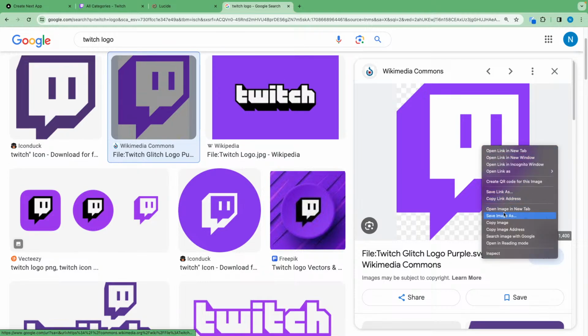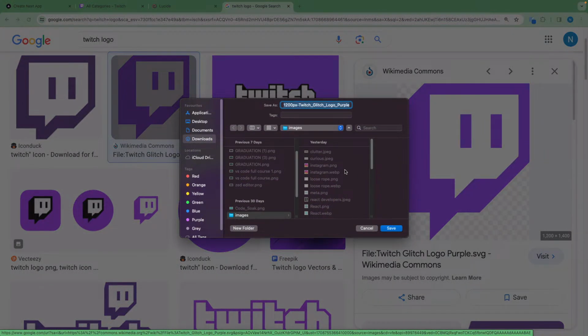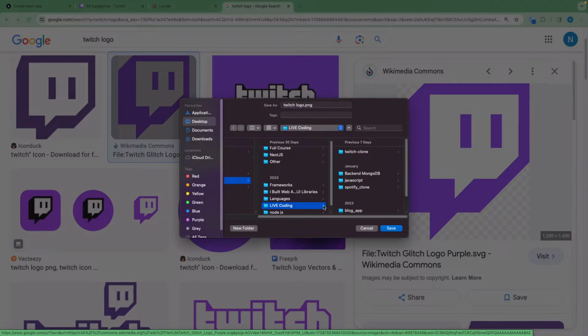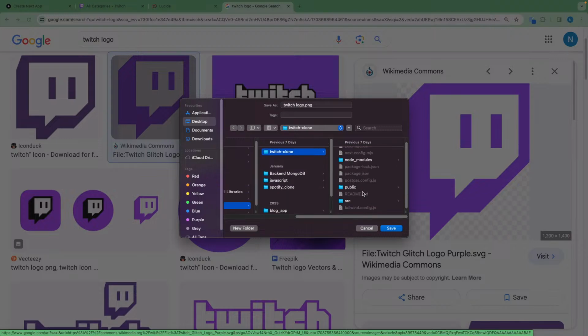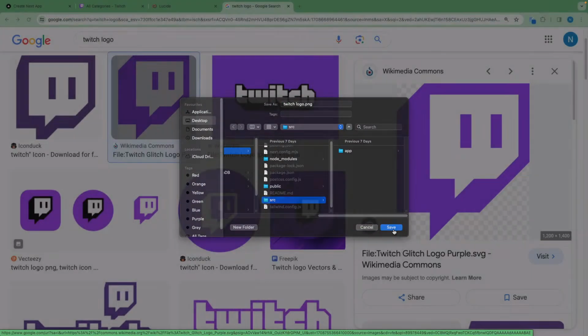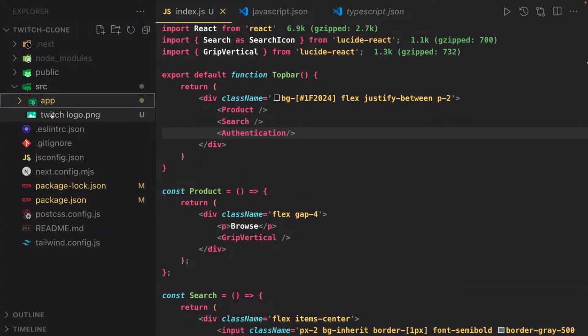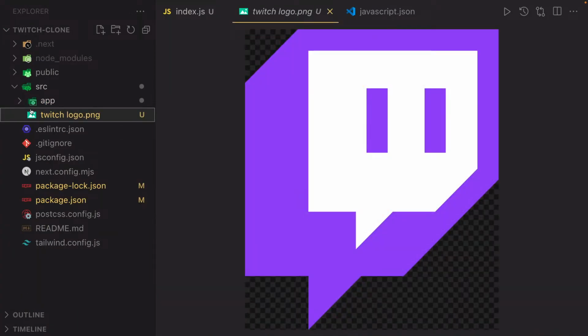I will copy this, save image as Twitch logo. I'll save the image into technologies, then live coding, Twitch clone, and then src. I'll save it here. As you can see, we have the Twitch logo.png.